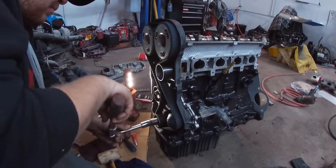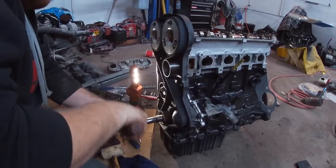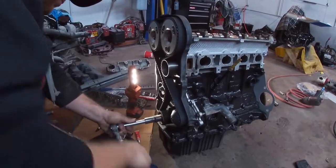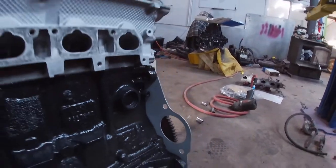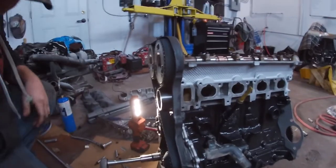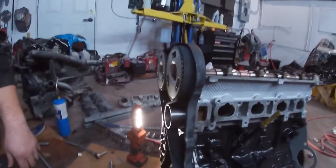The outer cover is already modified to show the cam gears, and we have the underdrive pulley that we'll put on. One thing you did notice is we did paint our bracket, our plate, silver to match the head. Here we go. Was it lined up? Yep. Boom. Dead on.